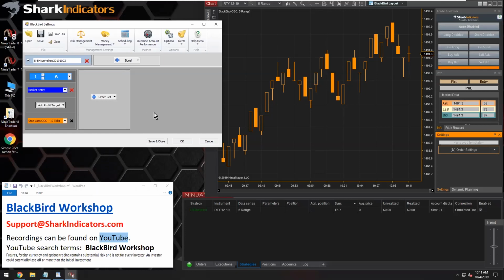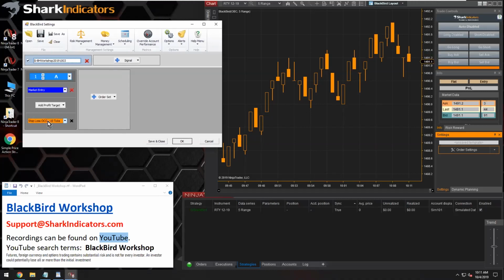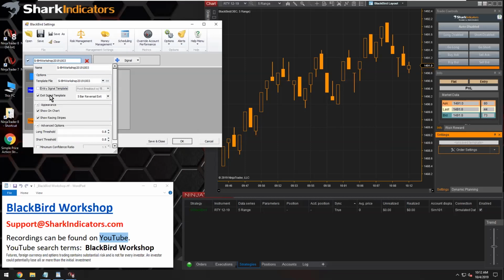Before I do a little demonstration here, let me just say that the exit signals have nothing to do with trailing. The two do not interact with each other. They don't interfere with each other, and they don't have any connection with each other. So the trailing rules are going to execute regardless, as long as that stop loss still exists. The trailing rules will still do their function here.